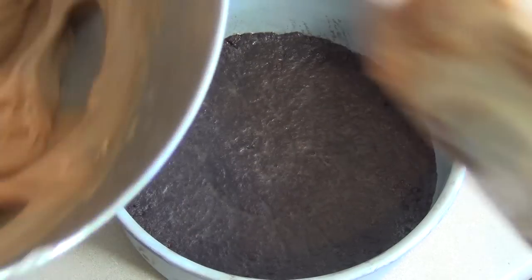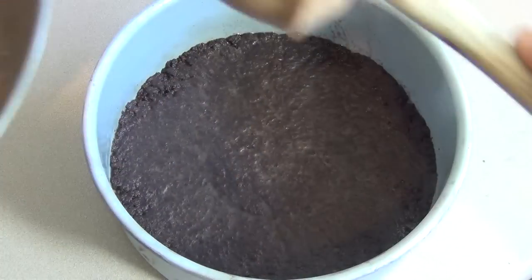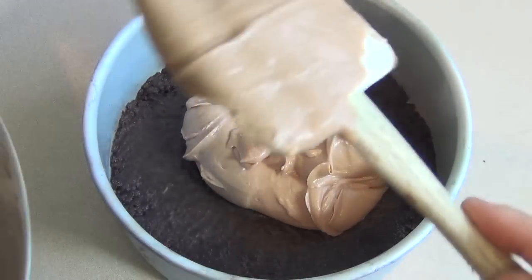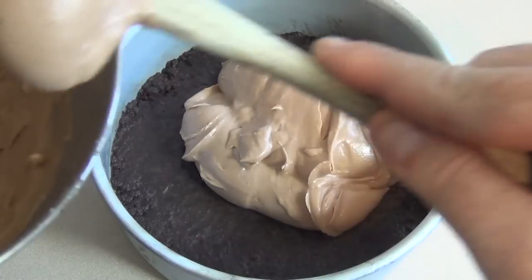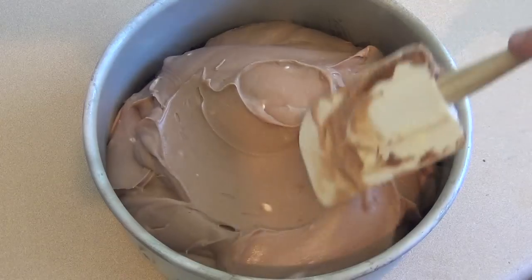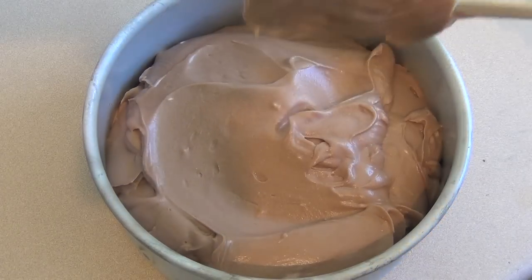Right, now get your mixture, put it all in there. Yum. Now just spread that around evenly. You can do it this way, you can just shake the thing if you really want.